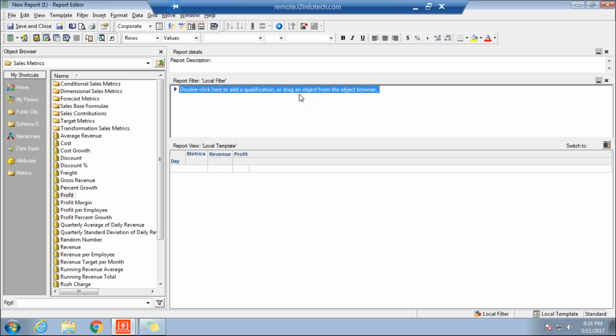Because your end users will be more interested in seeing the data for the current month. Agree everyone? Whenever they run it, they want to see for that month their particular day-wise sales and profit. Do you think that particular report will be useful for your users? Yes or no? Yes. Right, it will be really useful, but what you need to find out, your assignment for today, is to write a condition in the filter which is going to display data for the current month.